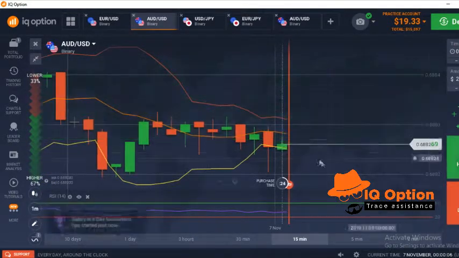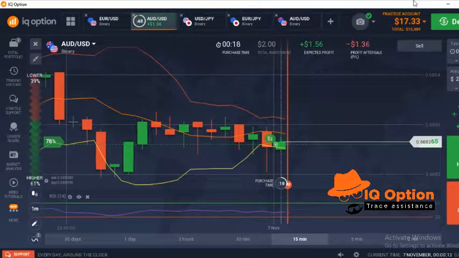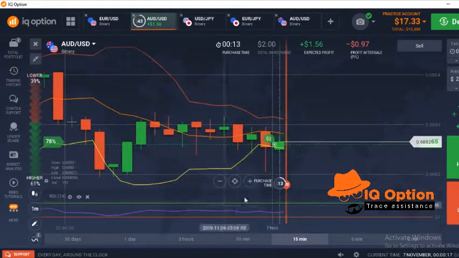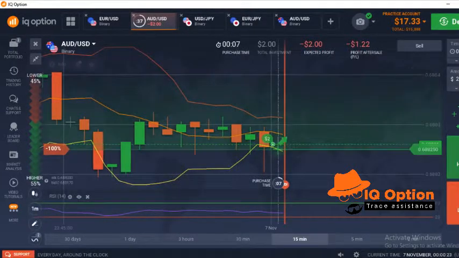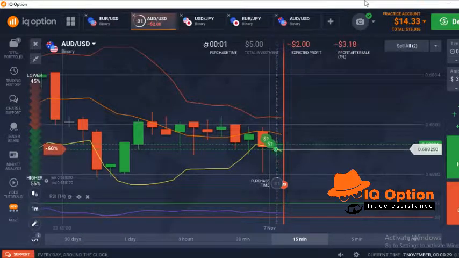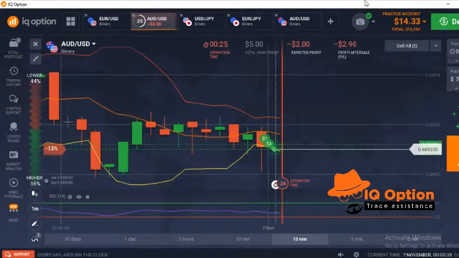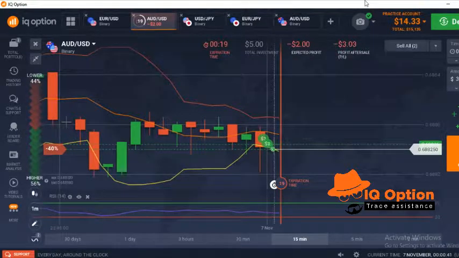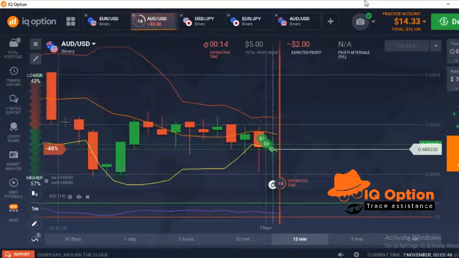You see, now it's about to reverse here, but the lower band is not quite convincing, but it's starting to face up. So we make a call trade. It's somewhat straight, and the red candle is almost from the upper band to the lower band. So I'll put 2 trades at the exact correct section and at the middle, so it will reverse to upside. But if the lower band was so bent, it can be showing the start of a continuous lower trend.